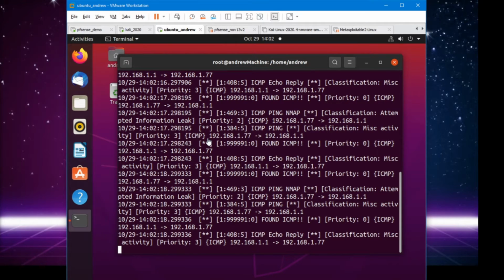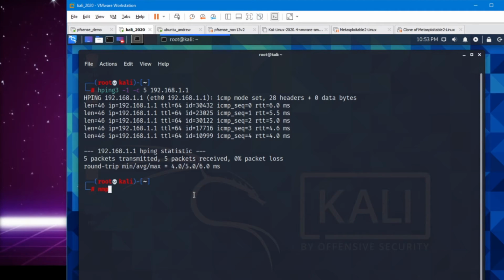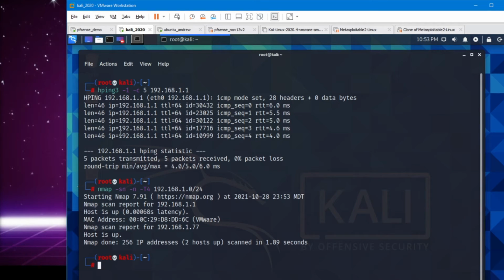Let's go one more step and see what Kali sees when we do another port scan of this whole network. Same scan again. No port scanning, no name resolution, the entire network. And this time when we do our port scan, we see only the router and the Kali itself. We don't actually see the Snort sensor. And there you go. This is an example of running Snort sensor in stealth mode.